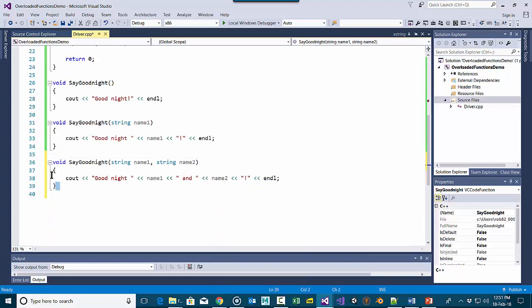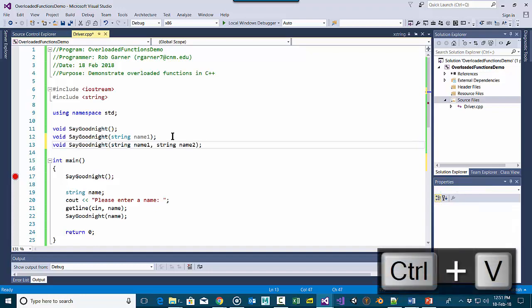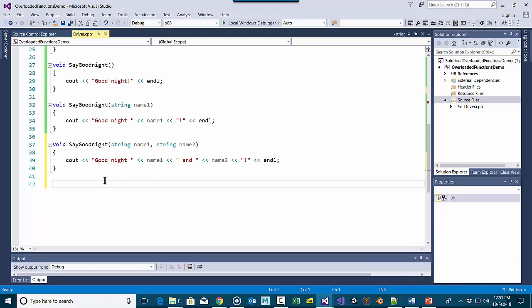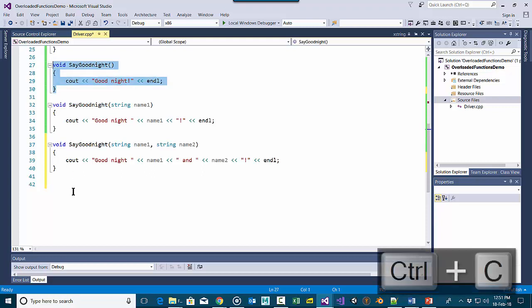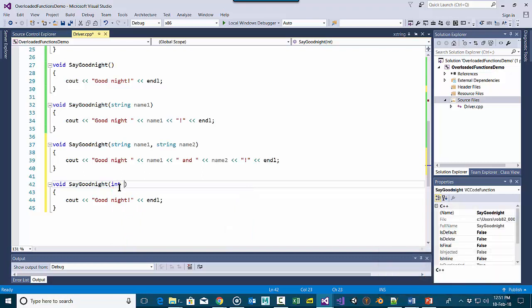And then maybe we'll have, and let me take the param, oh, never forget to copy your prototypes back up. And then let's see. Let's make another one where we'll bring in a number. And we'll put in a loop.